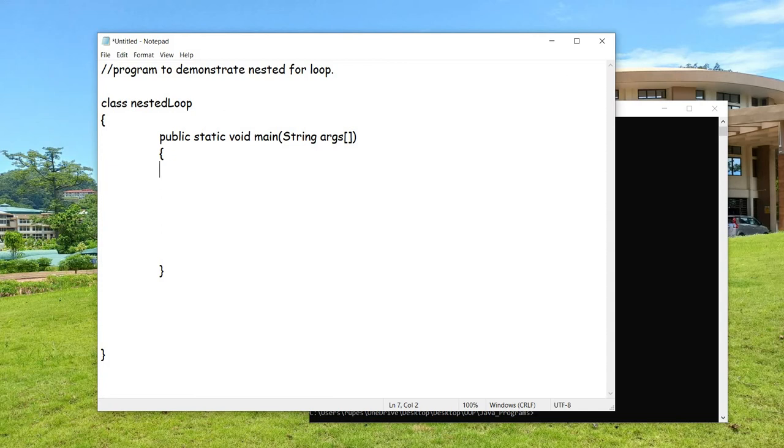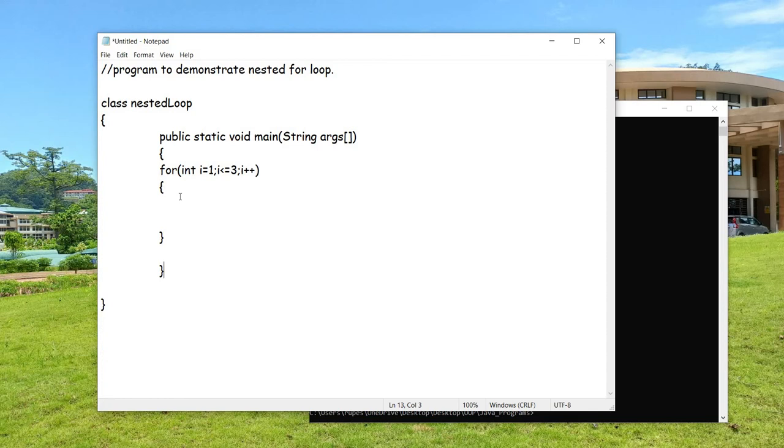So first of all, let me create one for loop, int i is equal to 1, and I will be printing this until i is less than or equal to 3. That means 3 would be included. Okay, i plus plus. All right, so within this for loop now I will open a for loop. Let me also write down the closing bracket, because sometimes we forget to mention the closing bracket, because of which we get a lot of errors.